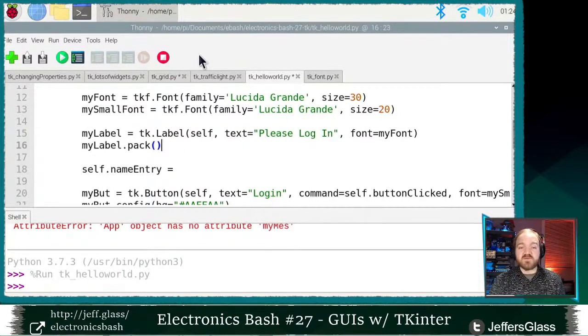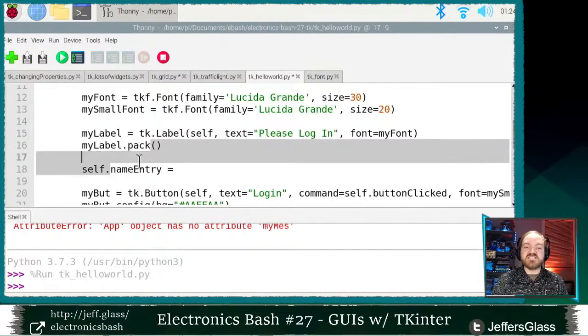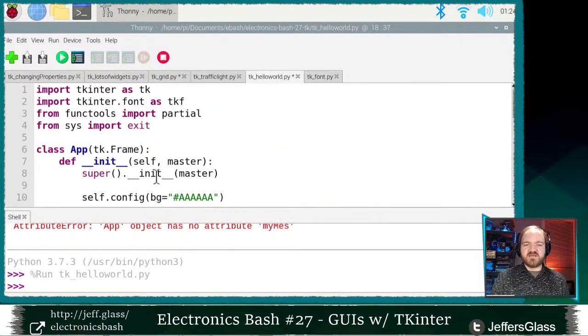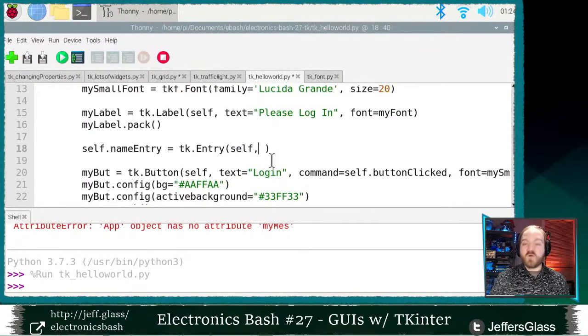And if we're not going to reference them again, that's fine. But I suspect I'm going to need to reference this object in some other functions. And so I'm going to make sure that it is an object that specifically belongs to this class that I am working with, if that makes sense. So to create an entry box, I'm going to say self.tk.entry. The parent is, of course, always going to be the big frame itself. Not always, but in our case.